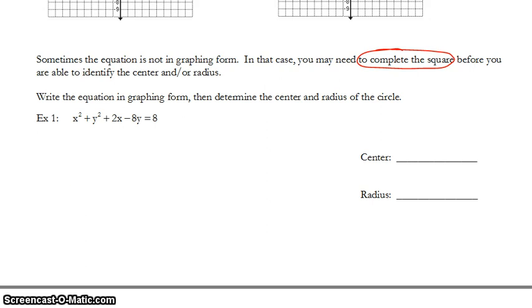What I want you to recognize is that you have x squared and an x. I'm not going to completely combine them because they're not like terms, but they're similar terms because they both have x. I'm going to group those together. x squared plus 2x. I also have a y squared and a y term. I'm going to leave some space after my x because I'm going to have a square that needs to be completed here.